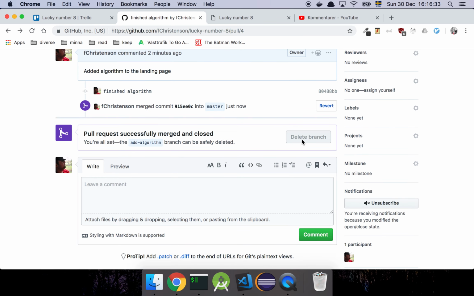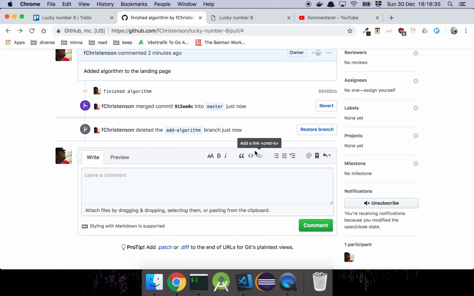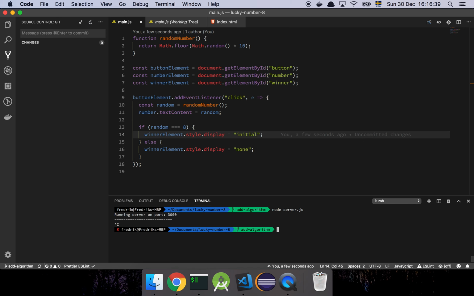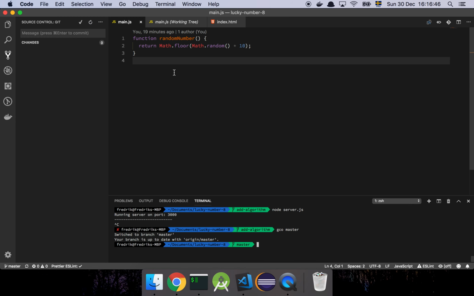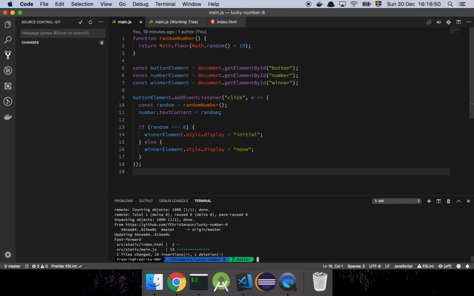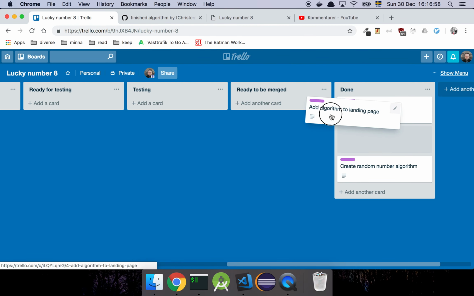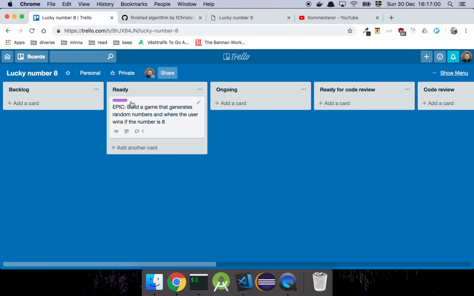And then we can delete the branch because we don't need that anymore. Cool. So once again, if we go to our master branch here, we will see that, hey, this code is actually not here anymore. But if we pull and we grab the remote changes, there is now our code, which is awesome because now officially we have merged all of the main features, so that is now done. So now we have this epic story here.